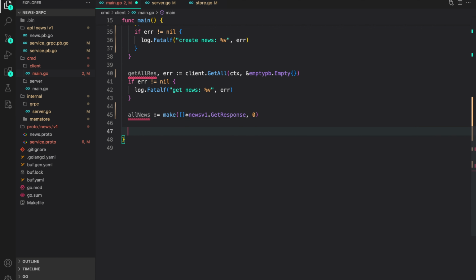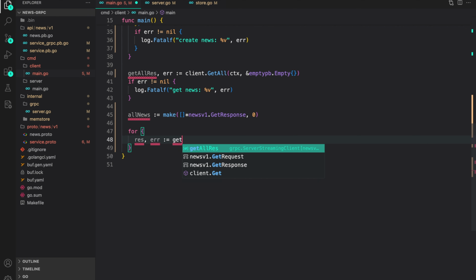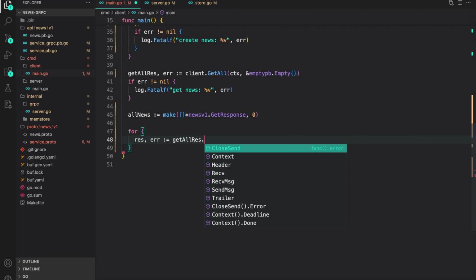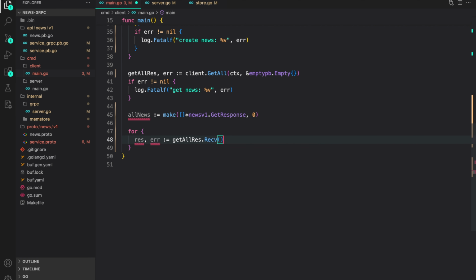Now let's initialize our infinite for loop to read all the news from the stream. res, err := getAllResponse, which is a stream. Stream will have a method Recv that is used to get the message from the stream. If err is equal to io.EOF, which is a way of indicating that there are no other messages on the stream, in that case we will just break.